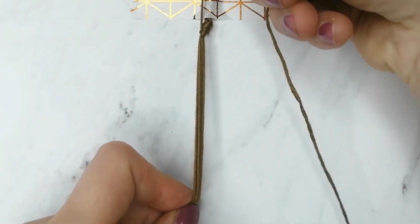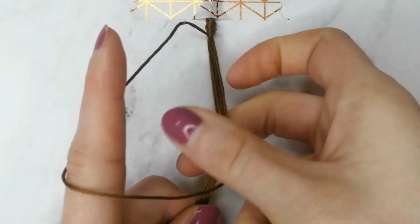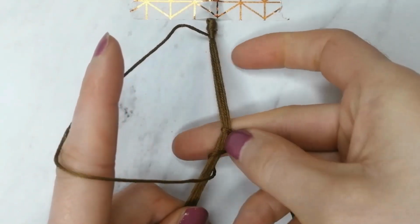When you are satisfied with the length, make a knot at the end and finish the bracelet with twisted ties.